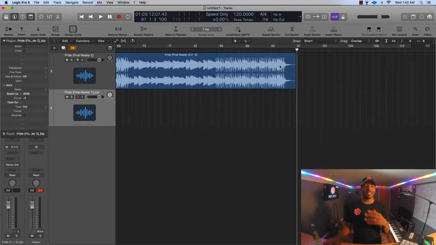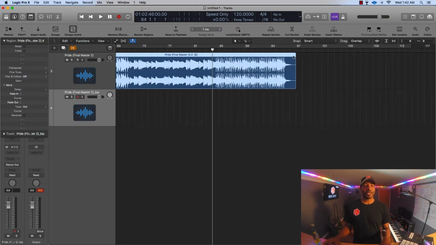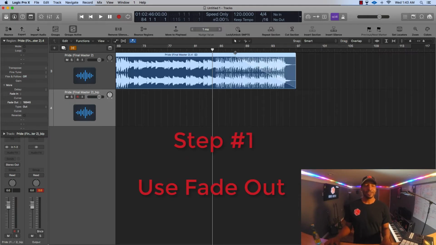Okay, so you can see that it kind of fades out, and I have the same thing going on for quite a few bars. So if I wanted to, like I said, create some type of different ear candy, I can go to this fade tool and start fading out, which you would normally do right at the end.